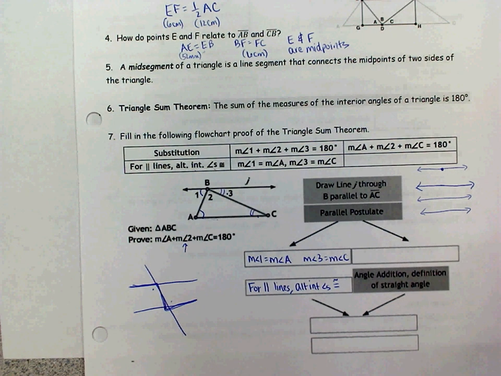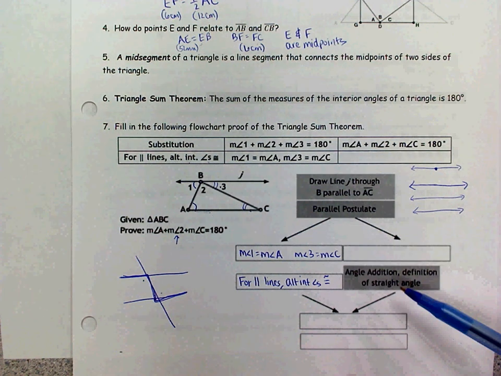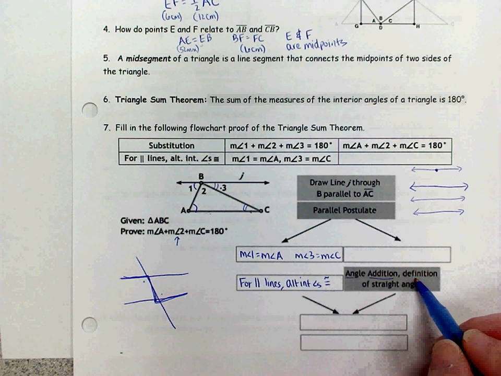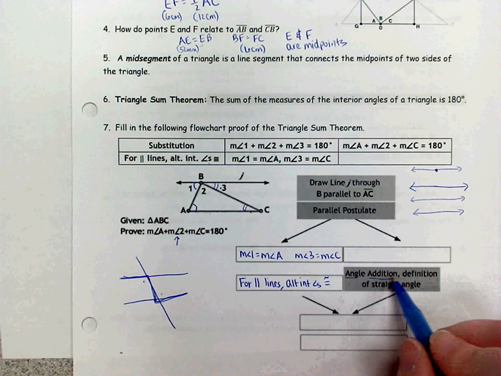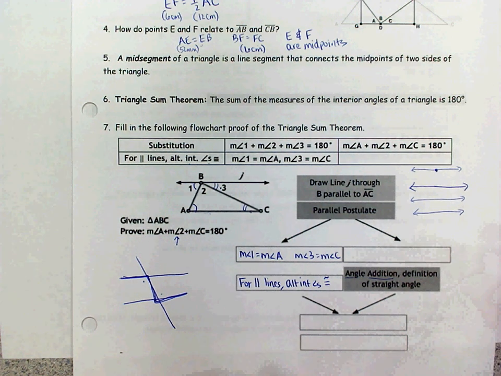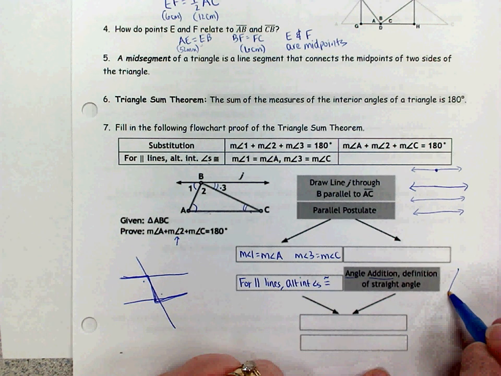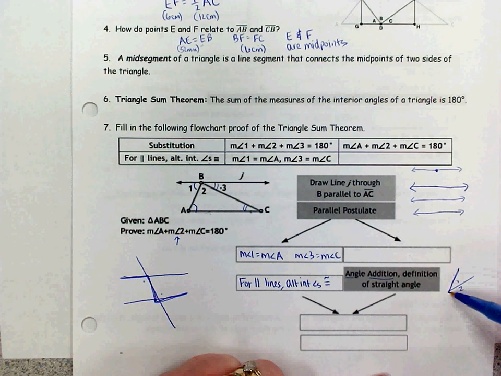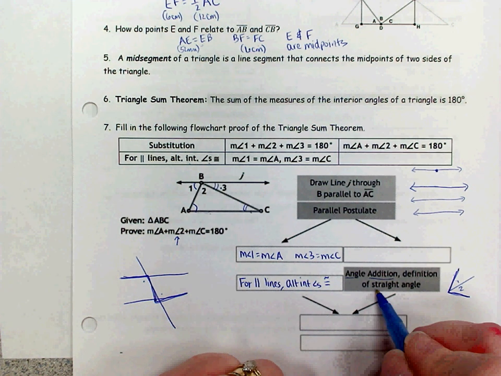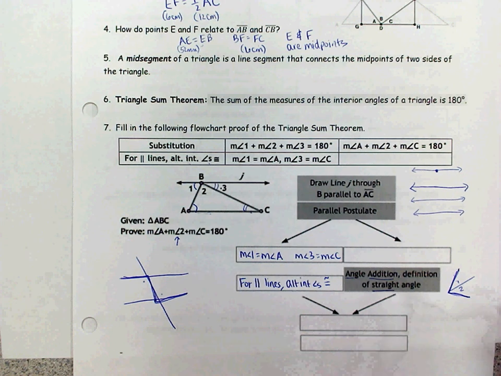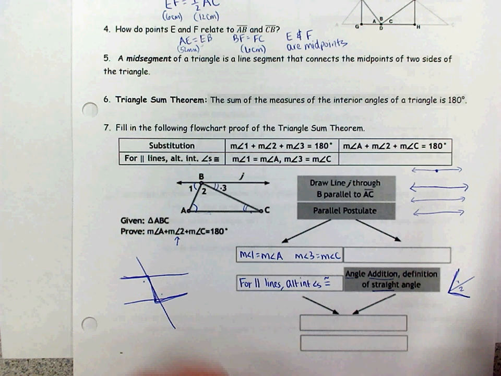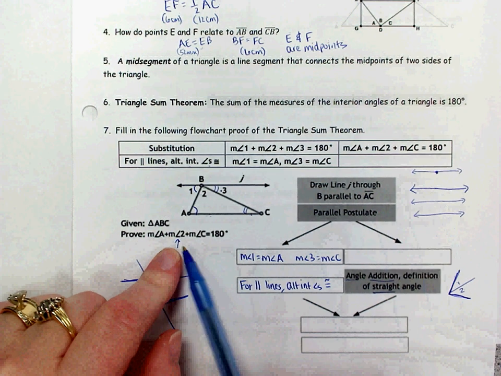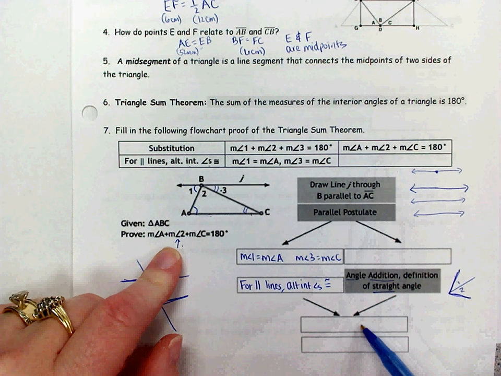Now, our second statement, we're given the reason for. It just says angle addition, and we're using the definition of a straight angle. So remember, angle addition just says the parts add up to be the whole. If you have an angle that's split into two separate parts, those parts have to add up to the whole angle. And straight angles, by definition, have to be 180 degrees. We have a couple of different ones that add to get 180, but one of them is what we're trying to prove, so we know that's going to go last down here. So obviously it's this one right here.